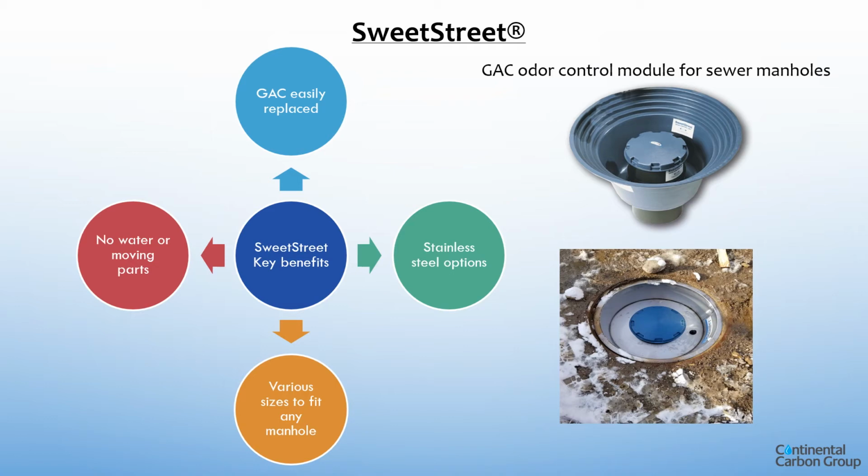Our Sweet Street systems are exceptionally good for any manhole applications. Typically, there are a lot of sewer odors, and this system is designed for sewer manhole odor control. We can go all the way from 2 inches to 37 inches, which is the basic manhole size, or even custom systems for larger manholes. Please note that the carbon is typically put on the top, and we can also use non-carbon based material or different kinds of carbon based on the kind of odor issue you're having. Sweet Streets can also be made in stainless steel 316 if required.